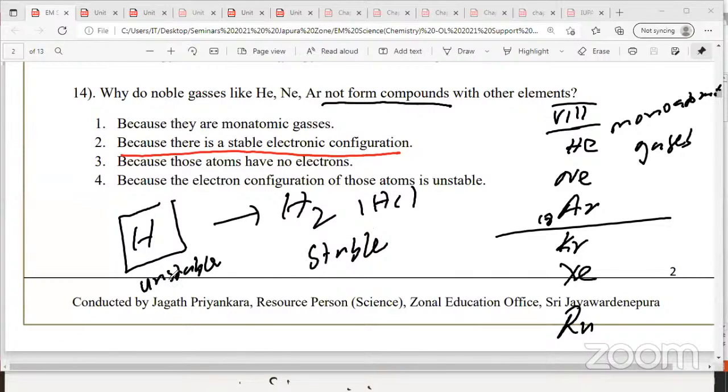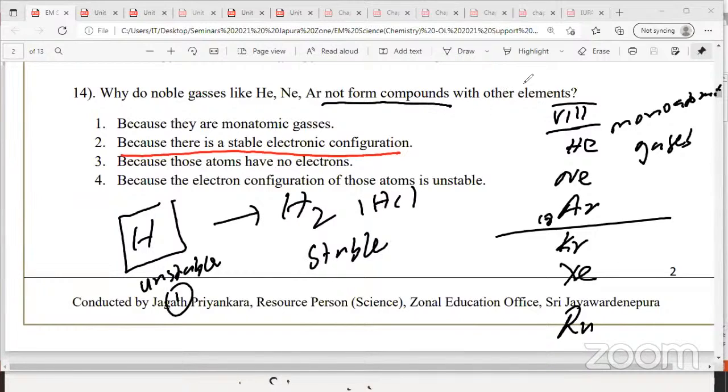Because hydrogen's electronic configuration is unstable, with just one electron. When it becomes a molecule, the electrons become 2 in the valence shell. The first energy level of any atom can accommodate a maximum of 2 electrons, but hydrogen has only one. Therefore the hydrogen atom is unstable. That's why it becomes H2O, HCl, H2. Right.